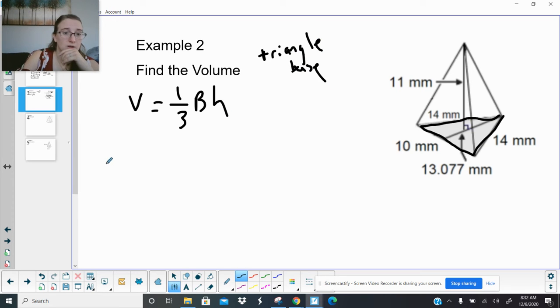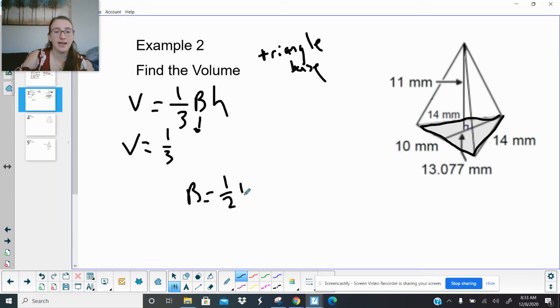So what that means is, once again, 1/3, and the area formula for B needs to be the area of a triangle since we have a triangular base. So we have 1/2 the base times the height, but be careful here, guys. This base and this height, we are only looking at the triangle base here. We're not looking at anything else. So any measurements that go with this triangle, including this one here as well, along the flat part, yeah, we're looking at. Do not look at the 11 up here. This is the 11 because that's not a measurement of the triangle base.